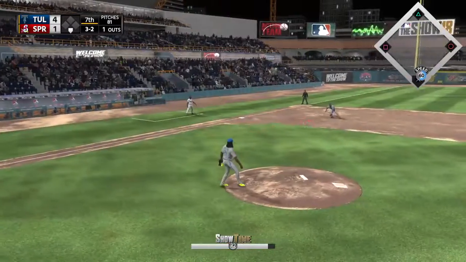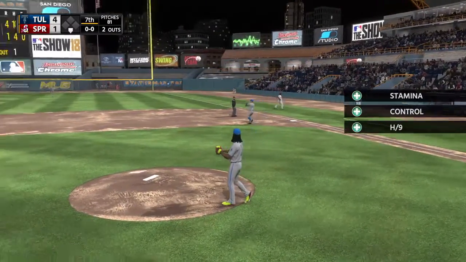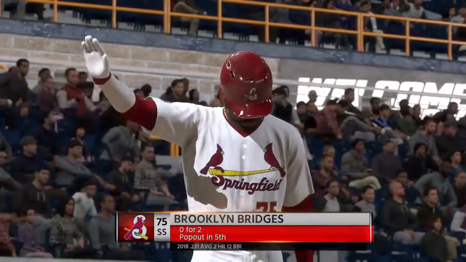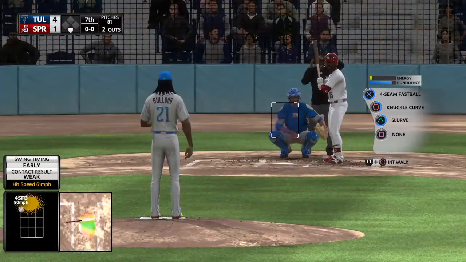To third. To his left, Coronado. He pulled it too much. And there's out number 2. Brooklyn, the next to bat. Third trip to the plate for him here tonight. 0 for 2. I want to strike Brooklyn out.